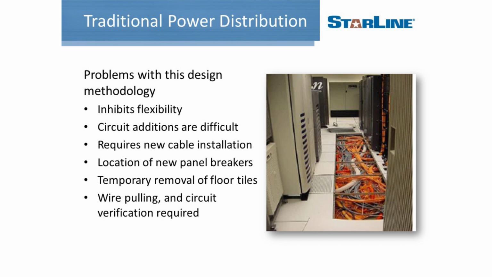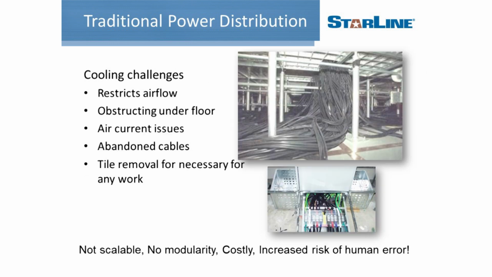And pulling wires and circuit verification becomes an issue as well. So you're relying upon cables being labeled correctly on the floor, and breaker positions in the RPP panels being labeled correctly. So those all add layers of complexity, as well as potential issues that you could run into from a standpoint of turning off incorrect breakers.